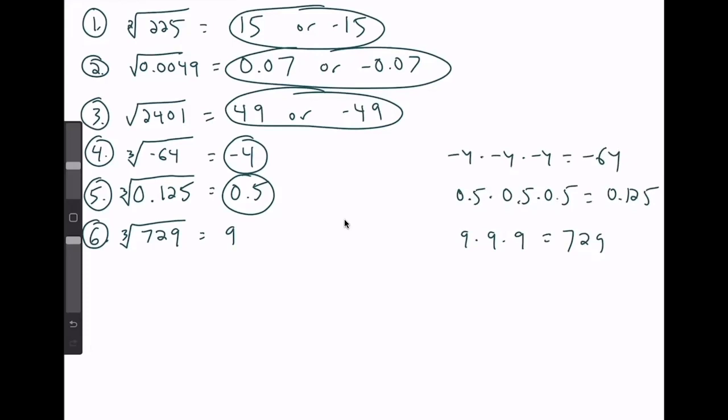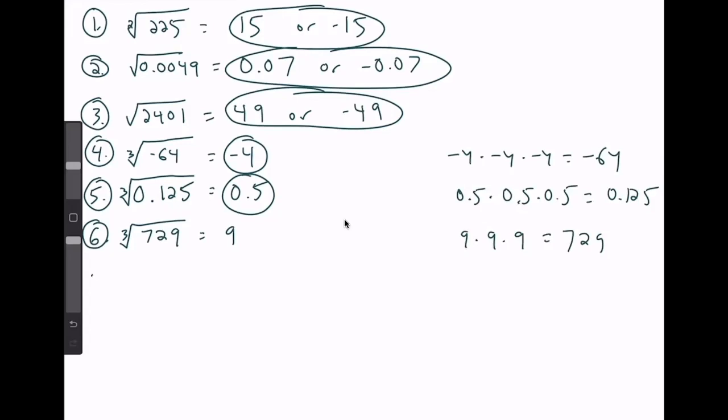Like, where do they even pick these numbers from? Someone probably worked backwards and said, hey, I want the answer to be 9. I want to find the cube root of it. 9 times 9 times 9 is 729. All right, I'll make them find the cube root of 729. That's what I do when I make up problems as well. Don't just pick a random number off the top of my head. I work backwards from the answer.